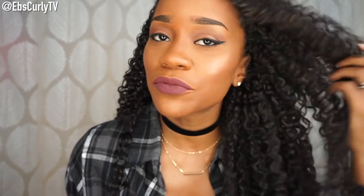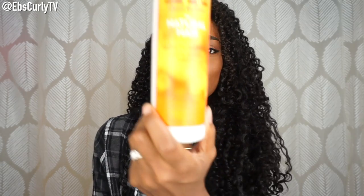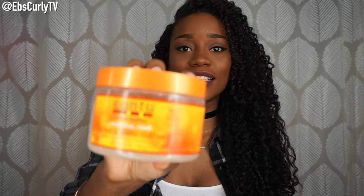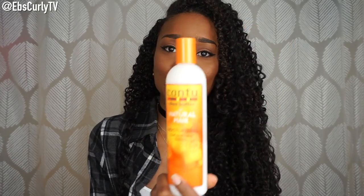Like never before — or at least it feels that way. It's been so long since my curls have really looked like this: really defined, moisturized, shiny. This is what a wash-and-go dream looks like to me. The products responsible for this look are from Cantu Shea Butter for Natural Hair — the Moisturizing Curl Activator Cream and the Define and Shine Custard.